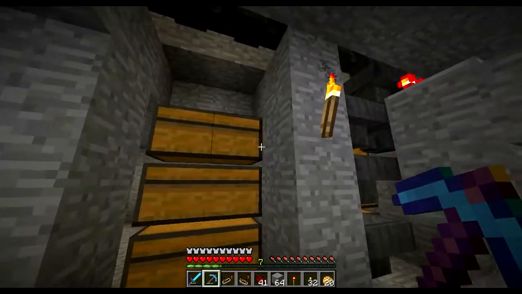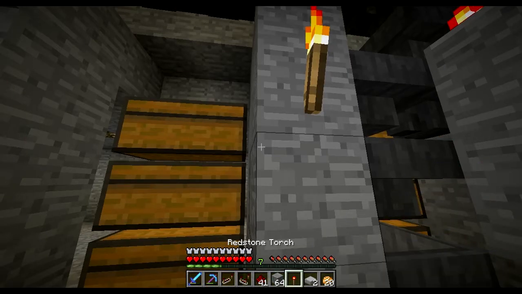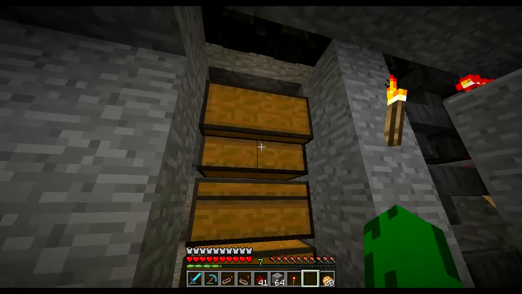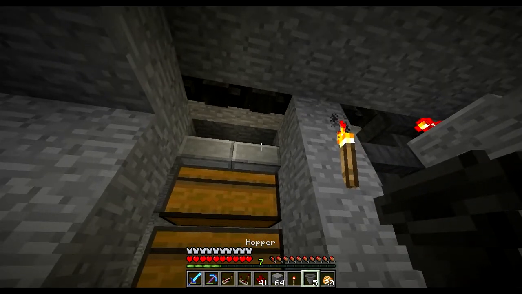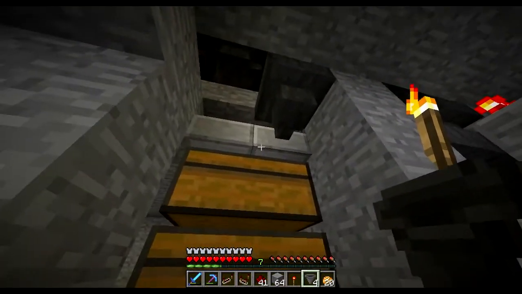Alright, so first thing we need here is, I'll go ahead and fill this up. This is a cosmetic thing, but it's also useful for placing the blocks. So if I put these stone slabs here, then this chest can still open, but from the other side it looks a little cleaner because it's not that big gap up there. And it allows me to place these hoppers more easily, so they can go here.